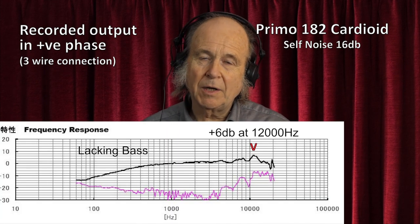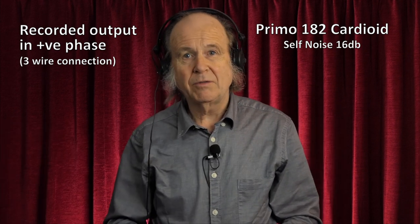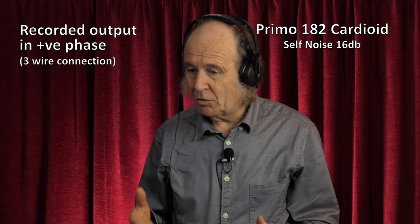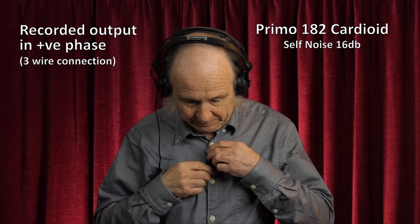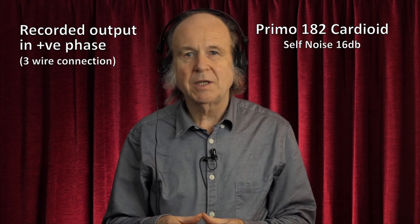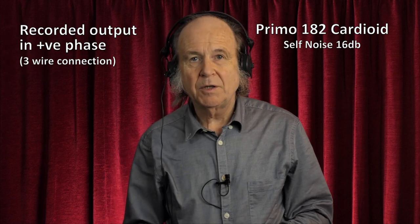At the other extreme, the treble is boosted by about 6 dB with a peak at about 12,000 Hz — a little bit sharper on the top end and not much bass in the bottom. That's not necessarily a bad thing because it means if you're using it on the chest it doesn't emphasise the deep chesty sounds, and you can put it beneath clothing and still get quite a decent recording because it's fairly sharp. Without the foam windshield the sound is slightly crisper, and moving it to the third button — generally regarded as the sweet spot for most microphones of this type — gives a good reference position.